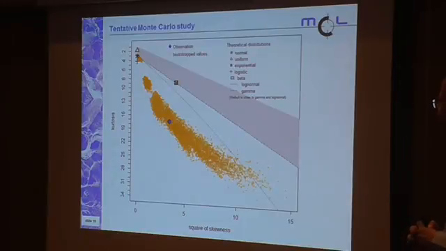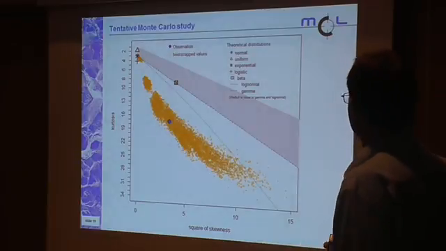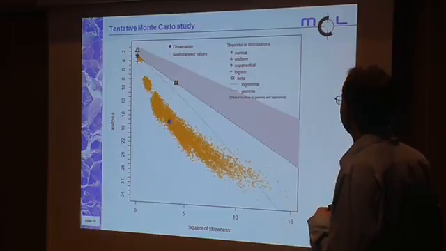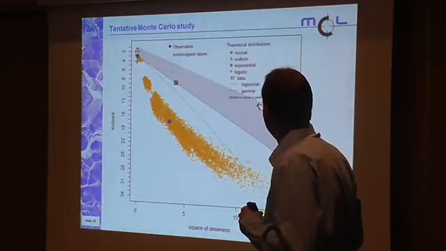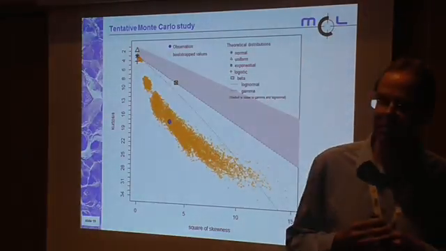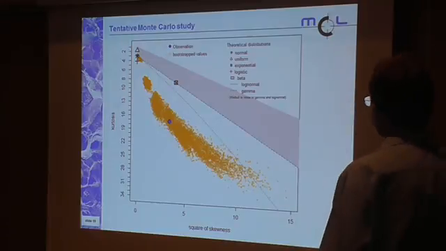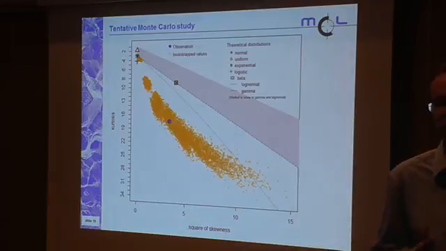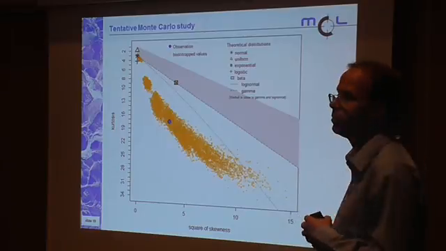For this purpose, I did, by using the statistical package R, some bootstrap samples of those 1,000 numerical samples that I did. And what you see with the blue dot is the parameters of my empirical distribution of those 1,000 Monte Carlo simulations. And the plot is the kurtosis over the square skewness. And this, what we see here, basically is a characterization of the third and the fourth moments of the empirical distribution. And you see that this one is quite far off any of the known distributions.